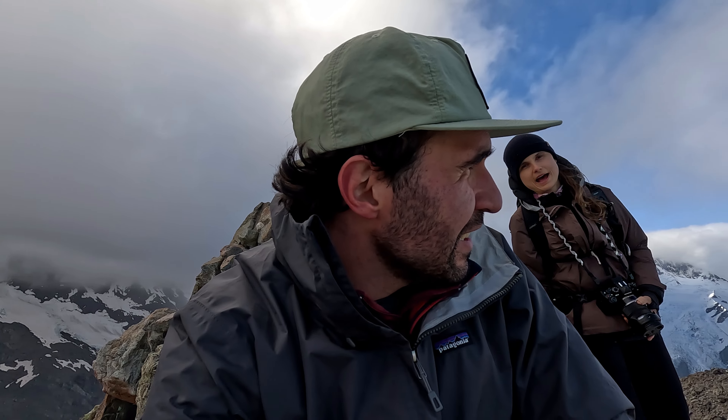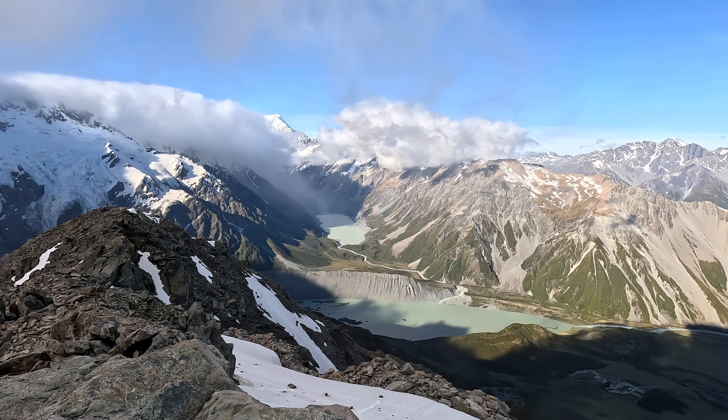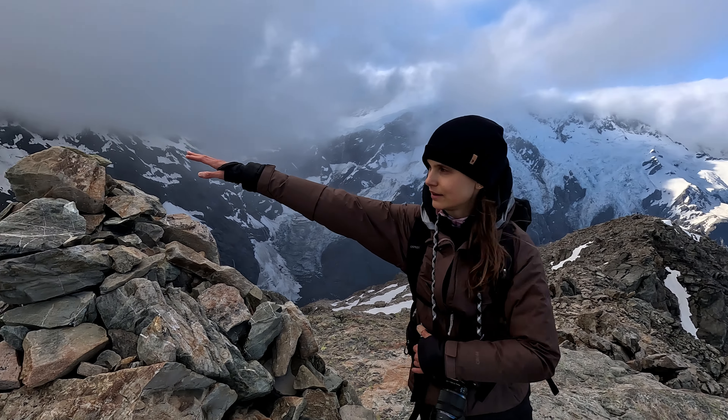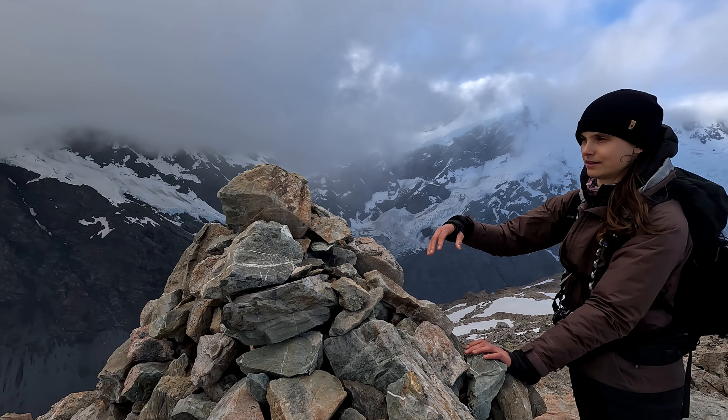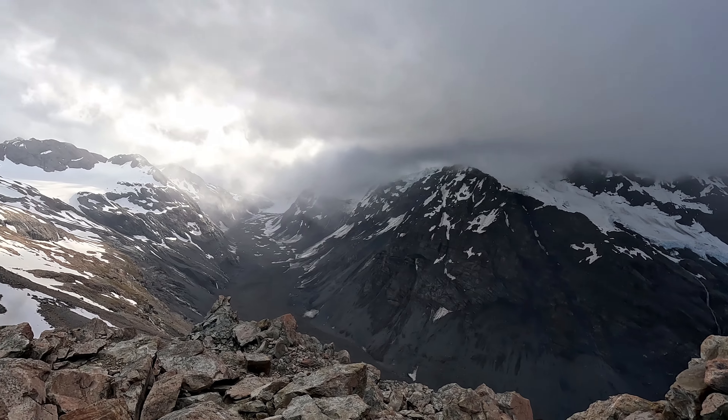We made it to the top of Mount Olivier, which is about a 30-minute hike from Muller Hut — more of a boulder hop scramble than a hike. It was challenging, but this is the top, which gives you a view of Lake Pukaki just over there and the whole national park valley. You can see the whole Hooker Valley track too. There's Shelby on top of another mountain. Touch the top — now do it again with Mount Cook in the back. We did it! This is cool — got the sunshine glowing through. You can do it on the day if you've got energy, or tackle it in the morning depending on how long you're staying at Muller Hut.